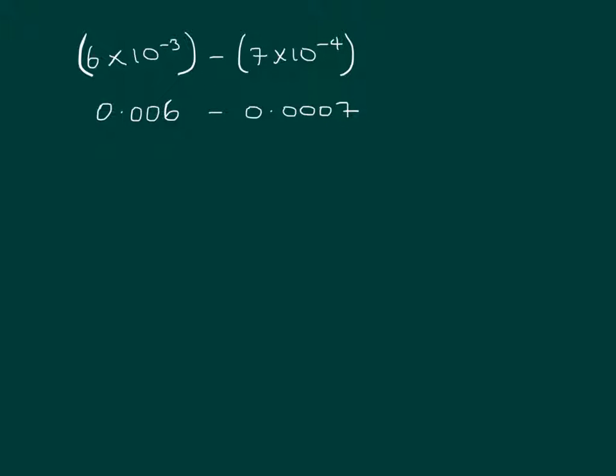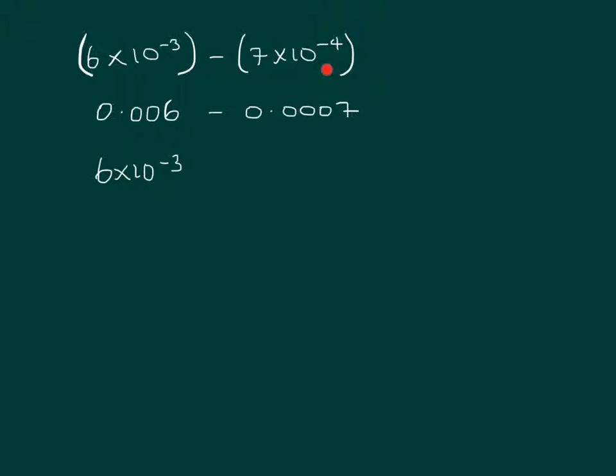Another way you can look at it, -3 is actually bigger than -4. Think about it in terms of temperatures. Which is colder? Is -3 colder or is -4 colder? Obviously, the deeper you get into the minuses, the colder it gets. So this number is actually bigger. So long story short, I am going to keep the 6 times 10 to the power -3.